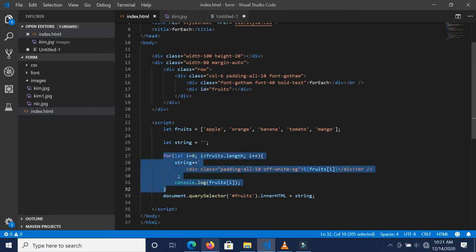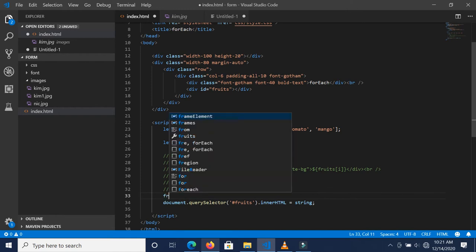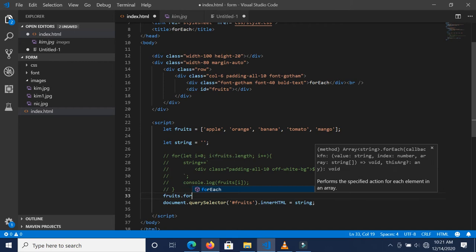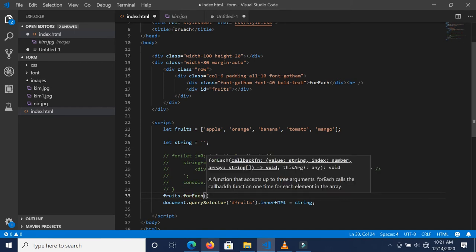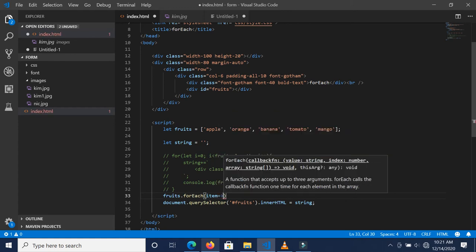So this is what I may also call the conventional way of doing things. One of the easiest things to do with JavaScript is to use their higher order functions when you're implementing something. So instead of this, we may do something like this. Let me comment this. We may call the array, which is fruits, and we'll say forEach, and then we'll pass in our argument. So this is going to grab an element or an item from the fruit.